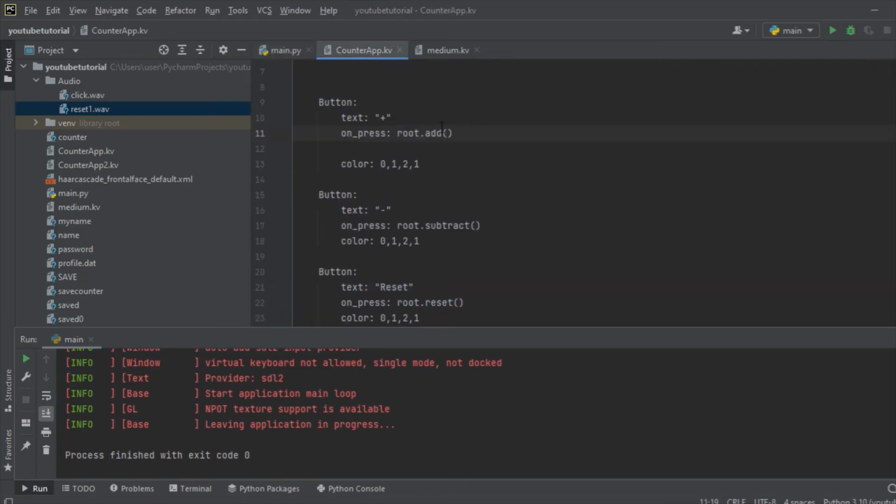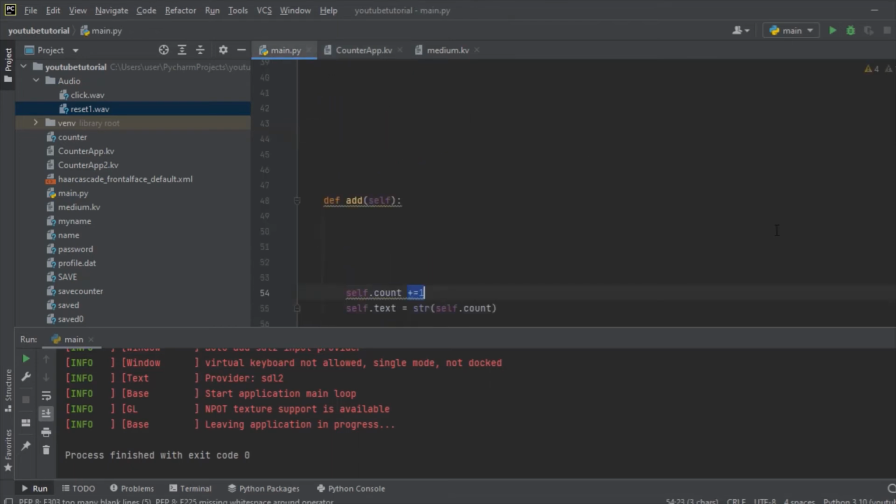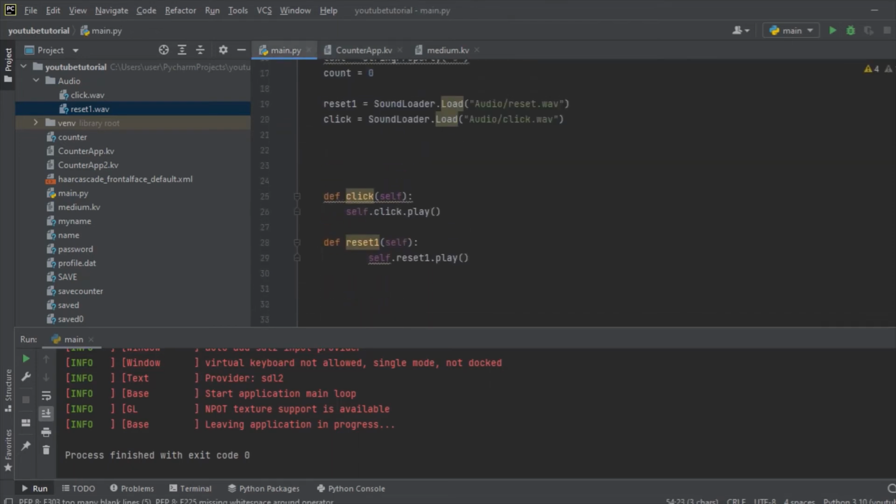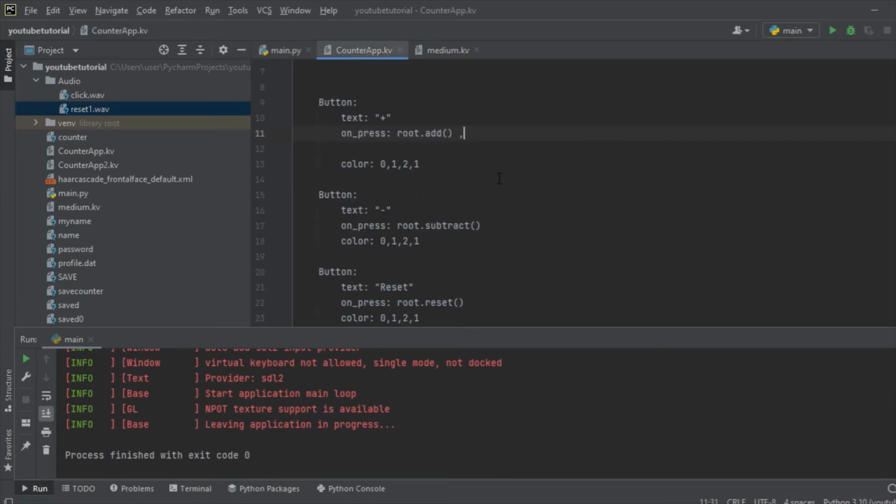So also here we can also write comma. Then we come here, we look at the one which we want to slot. I want to slot this click. We are going to write root dot click. So now we are done with the other one.